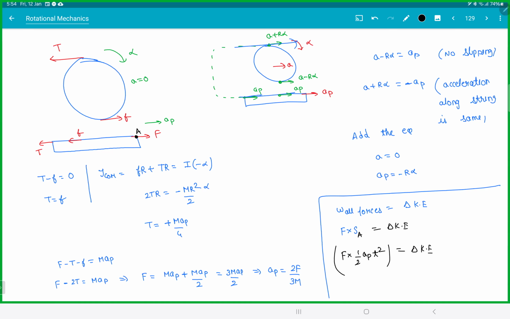The total kinetic energy of the system is the work done by the force. And the work done is force into displacement of the point where you applied the force. The point has an acceleration AP, so displacement is half AP t square. Clear with this? That's what makes the second question so nice. It is not tough to solve, but most people read it and it doesn't click. So what they do is find the kinetic energy of the plank separately, find the kinetic energy of this cylinder separately and add it up. You get the same answer, but that would eat away at least 2 minutes. Clear with this? Any doubts on this page?